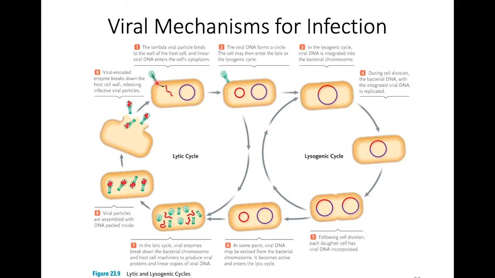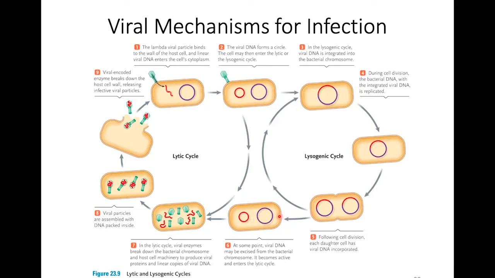The virus attaches to the cell membrane. It is then going to eject its DNA into the bacterial cell. And then that DNA is going to incorporate itself as part of the bacteria's DNA. And then as the bacteria goes through binary fission, now we have two copies. And so you can see here during this lysogenic phase, this viral DNA is going to be replicated at the rate at which this bacteria is capable of replicating. And then at some point, the viral DNA is going to be excised or removed from the host DNA. And ultimately, then that viral DNA is going to start to code for all of the protein components that make up the new viruses.